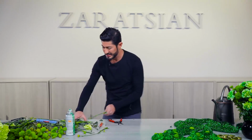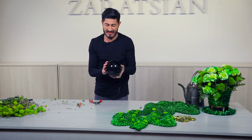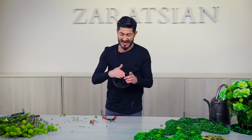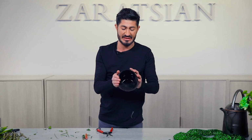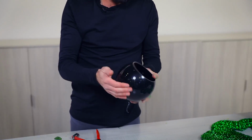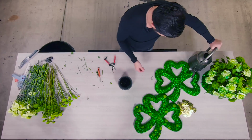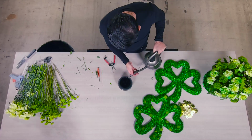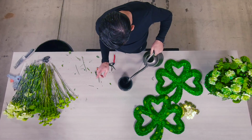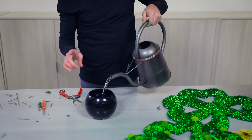See, I've already taken a bubble bowl. This is a black bubble bowl, and what I've done is I haven't sprayed it outside, I've sprayed it inside. And once it's completely dry, I have no problem with filling it with water. And it's not going to come off because, first of all, you're gonna paint it and then you're gonna seal it. So there's a spray paint, and then the sealer of it.